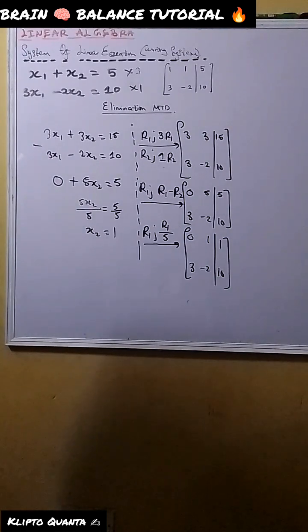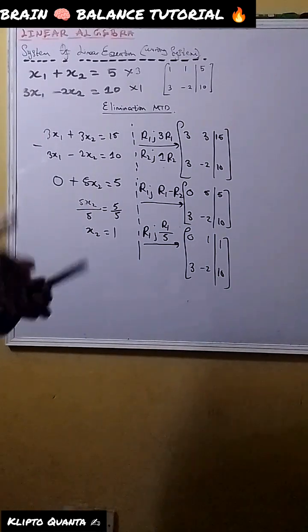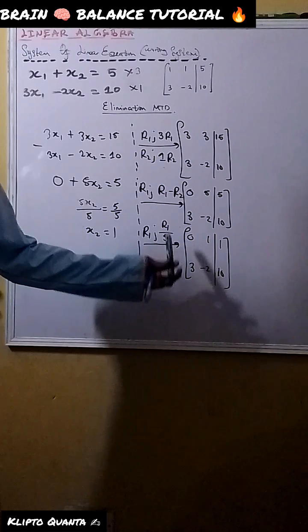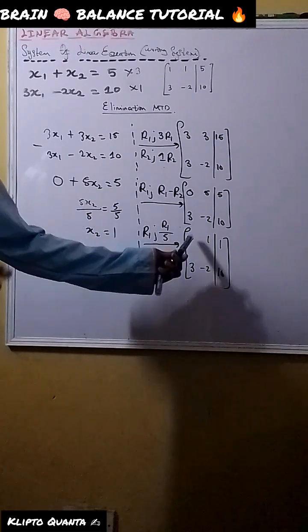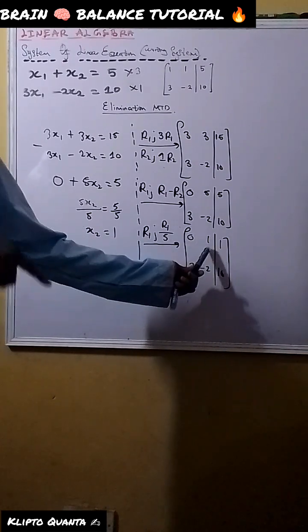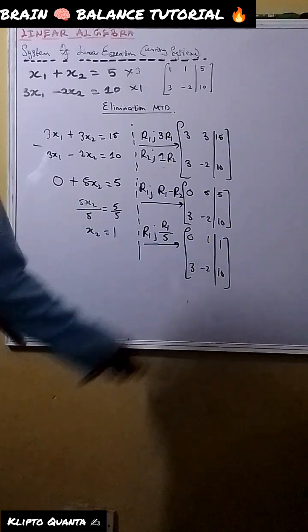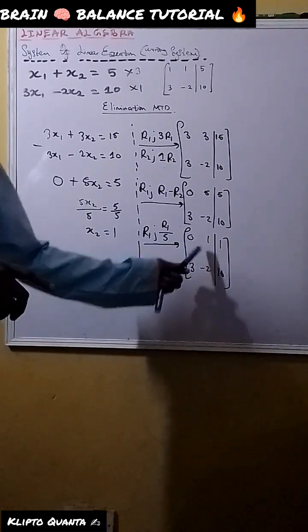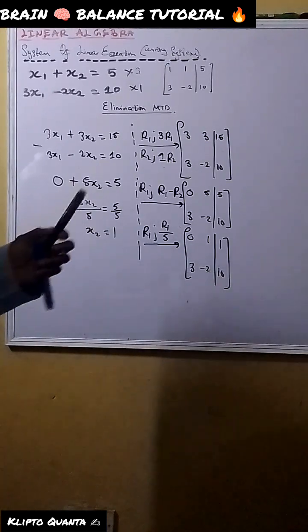So from there now, you can see that I've gotten the answers to the row 1 issue. And how do I get it? I have to make sure that x1 is 0 for me to get x2. That means that for me to also get x1, I have to make x2 0. Hope you are getting my logic.